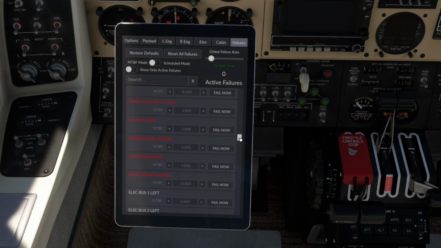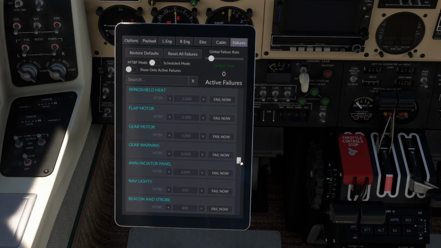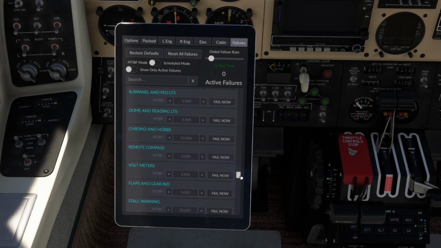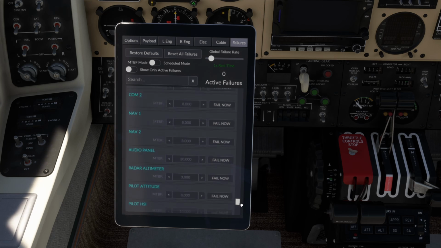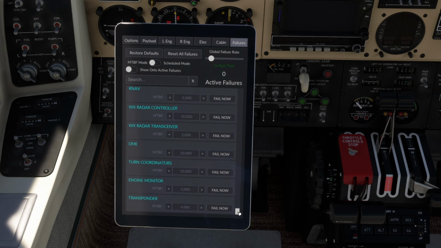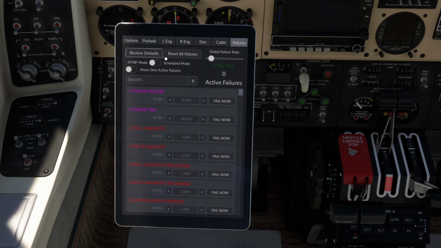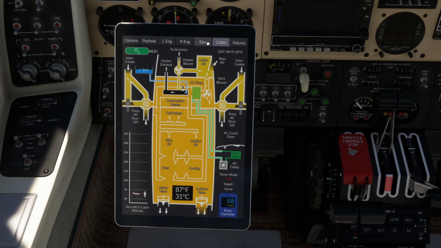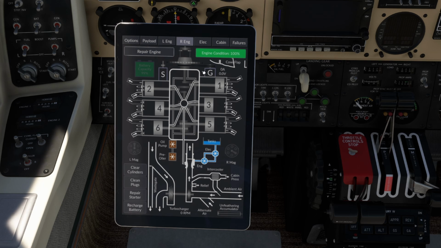Like, dude, look at all of this. These are all potential failures that could happen in this aircraft, and it looks like they're color-coded based on the type of failure. This could be awesome, dude. This could be really good. You have your reset and your repairs, all of your instrument systems, hydraulic systems, engine performance, all of that. Circuit breakers, electronics. Everything completely monitored. And you can see where failures are at.